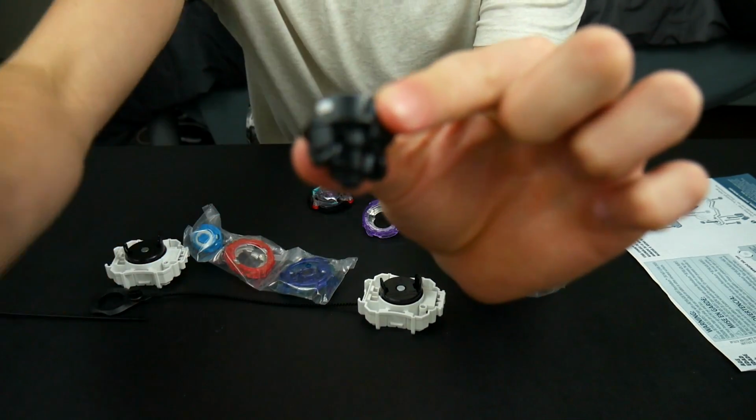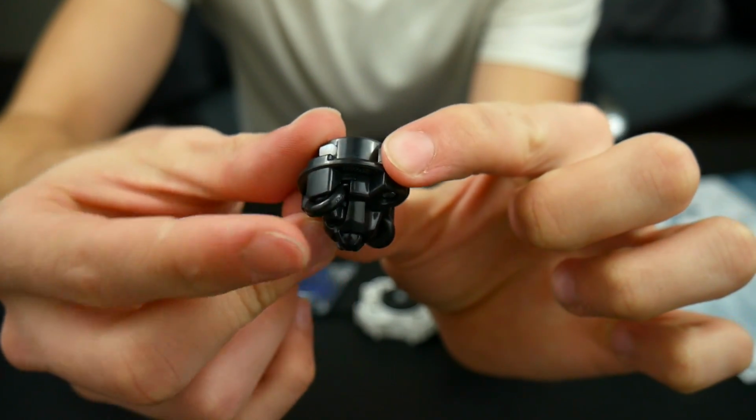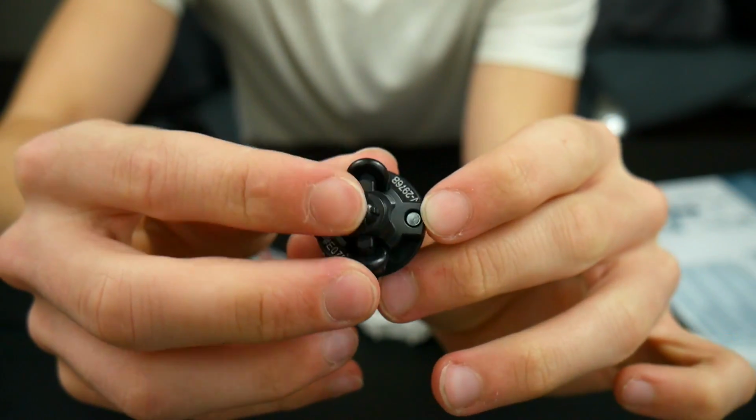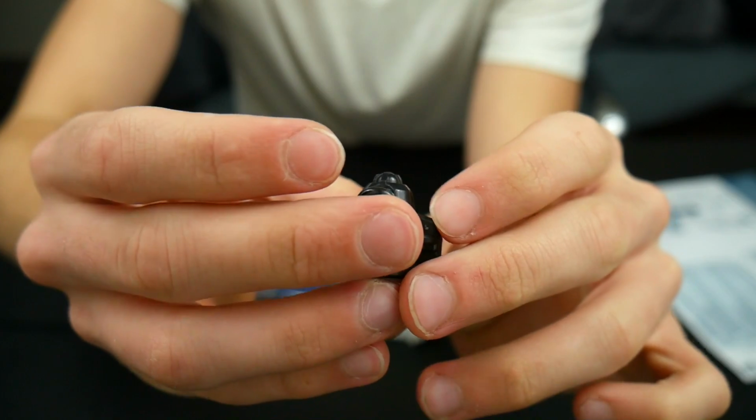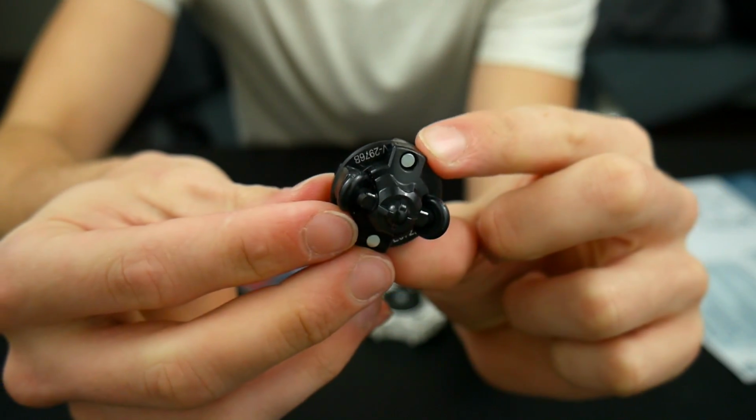Here is the performance tip. As you can see, it has the whole rings. It's black, very dark in color, but pretty nice.